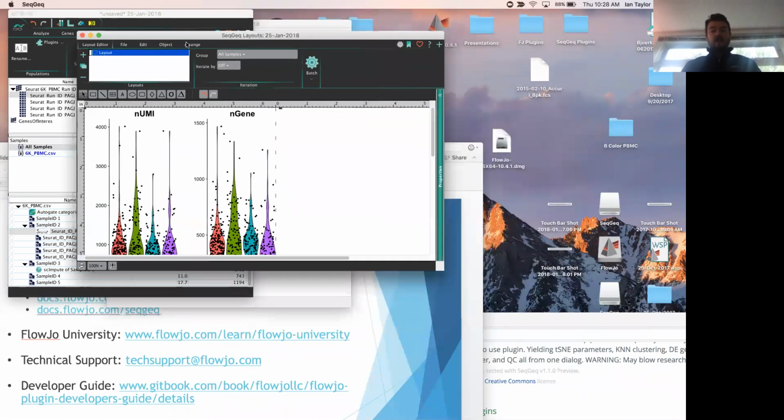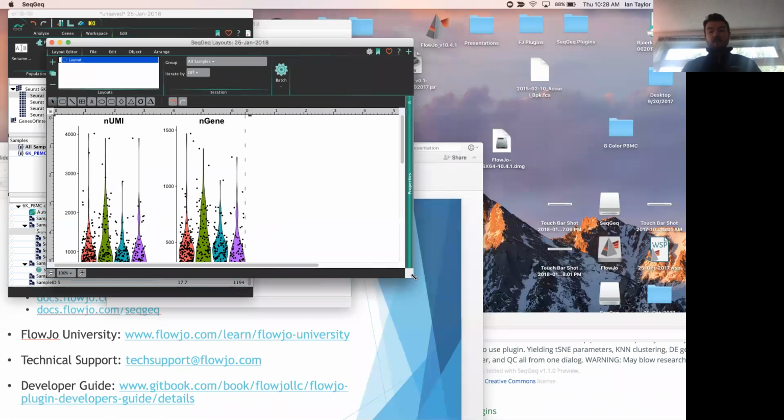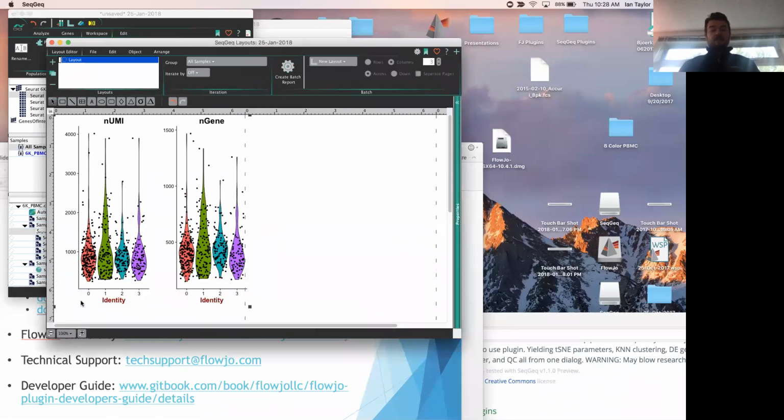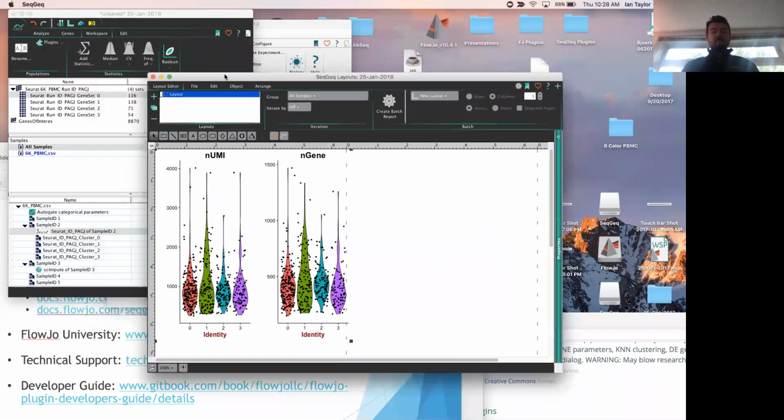And these are, of course, violin plots, which show us some of the coverage that our genes provided for each of the clusters. So we can see whether or not there are certain genes that are particularly splitting the data. So is it bimodal? We can also see whether there's a large spread of data, or whether it's kind of clumped at the bottom, which would be a sign of poor quality. And that's all well and good.